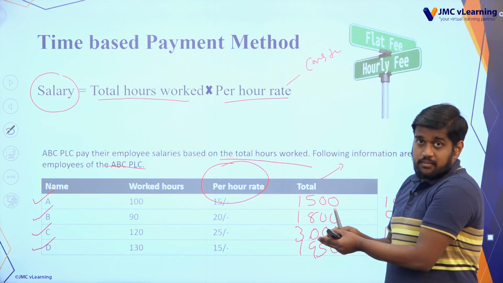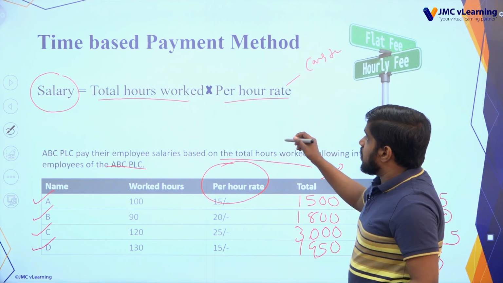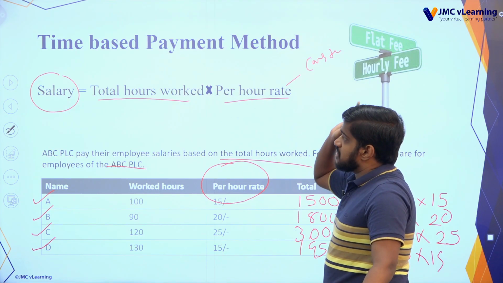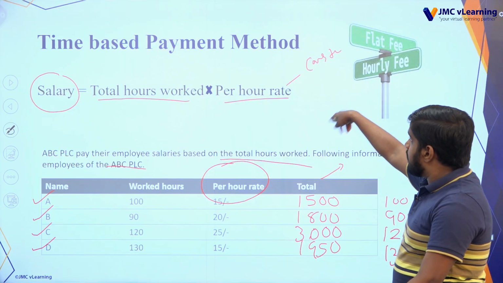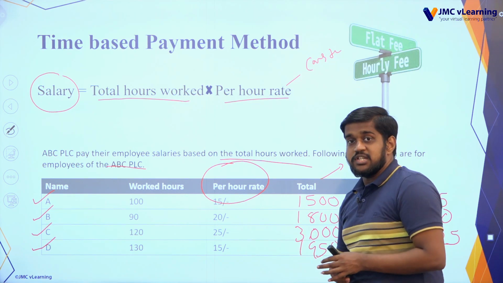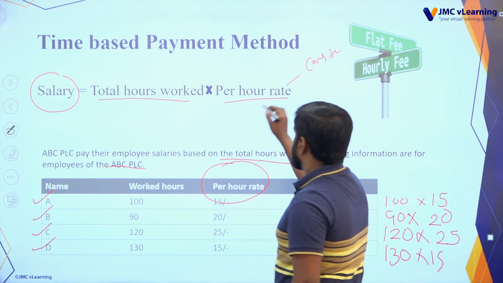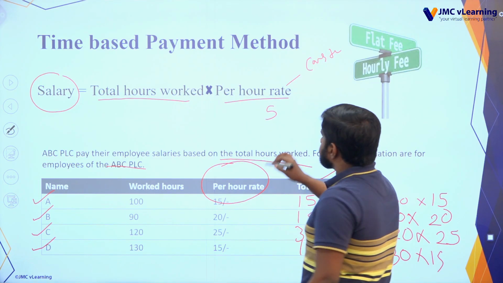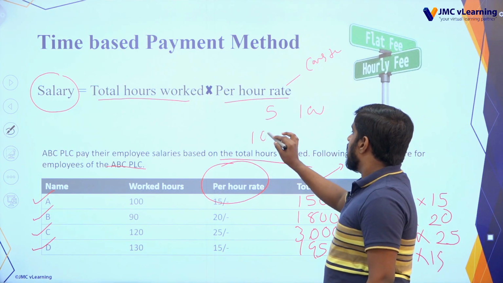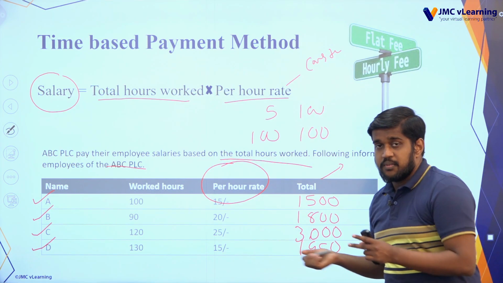This is the simple method that we can use to calculate salary. But the thing is, when we calculate salary based on the time that the employee works, our per hour rate is constant. It is not changed. We can identify this as an issue regarding the time based payment method, because if he works 5 hours, his per hour rate is 100, and what if he works 100 hours, it is the same per hour rate. It is constant, it is not changed. That's the issue that we can identify regarding the time based payment.